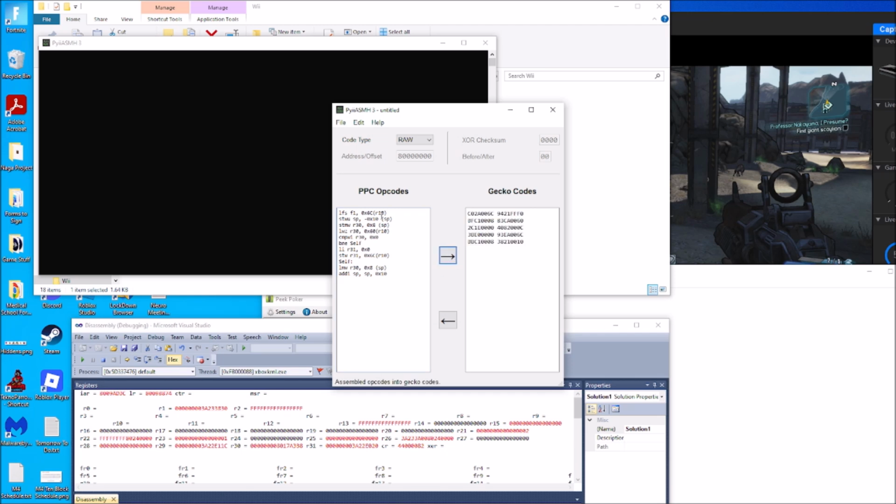Oh, something weird. Visual Studio notes the register as FR1. If you type in FR1 in this, it's going to fail. Just remove the R. Same thing for 60, like if it says 6CH, type OX6C instead and it'll work. You have to do things a little differently to get this to work. Sorry about that.